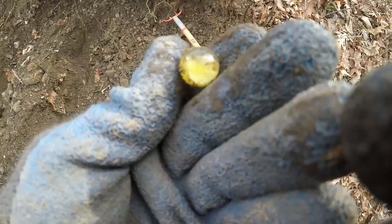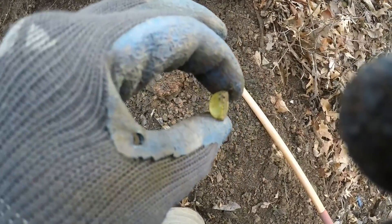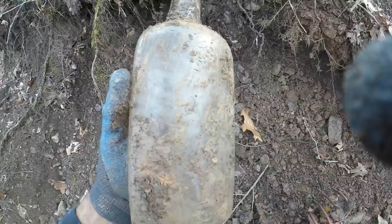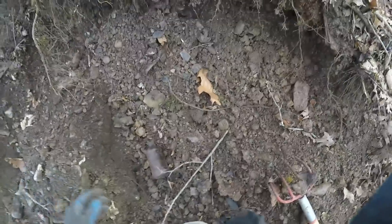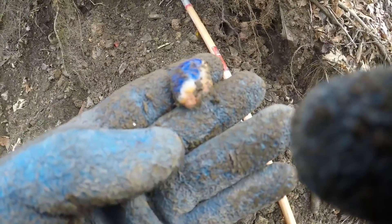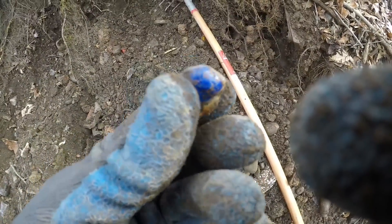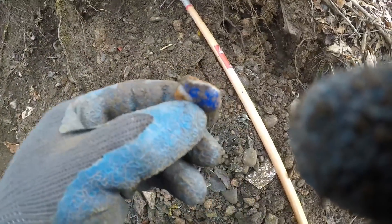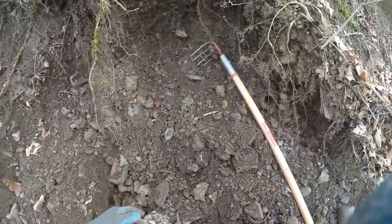I found many broken ones today. These cat eyes are prone to this kind of fracture when you're getting them in the ground — broke right in half. Gordon's gin bottle — it's Gordon's on the side. This is one of the latest ones they made, but it's still pretty cool, worth a couple dollars. You'll run into this too — that's a marble, but it's melted. It looks like a vitro agate — would have been blue on one side, kind of orange, red with a white strip around it. That's a shame — it's all melted, just from a fire in this dump.